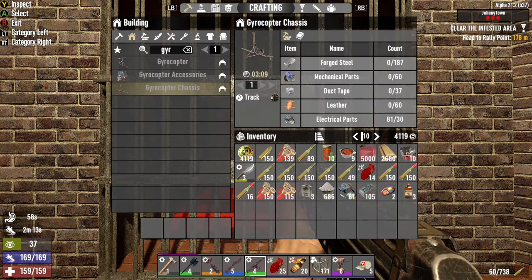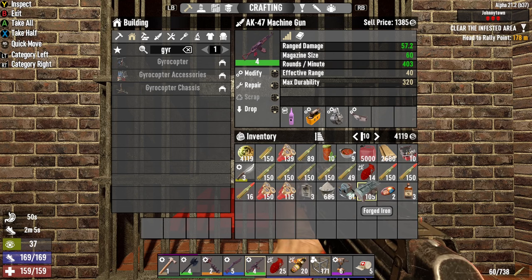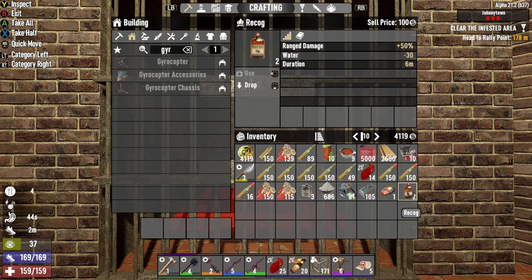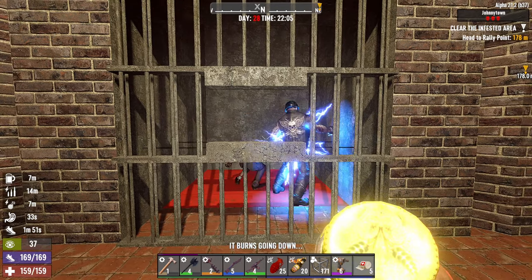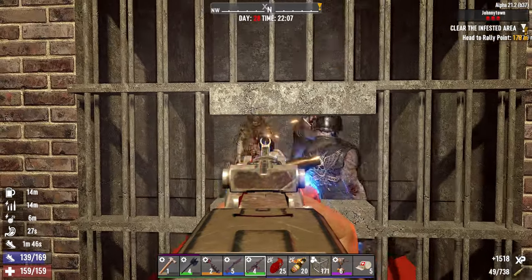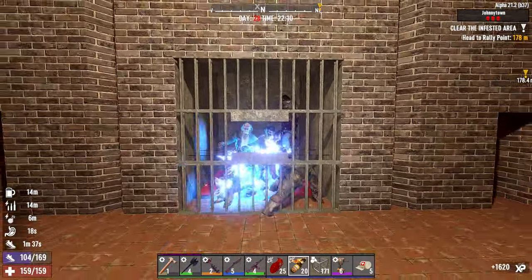And here we go. I removed silencer mods from both of these, and I put a shotgun choke on that one, a full auto mod on the AK. I think we're good. I checked everything, and as far as I can tell, we're as good as we're gonna get. Ready? Obviously, I just realized the back wall's gonna get torn up, especially once we start using the shotgun, but you know what? That is what it is.